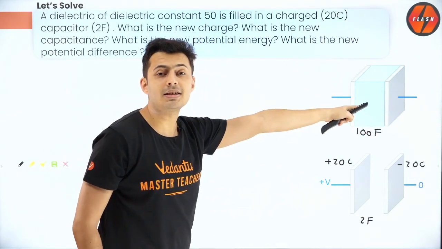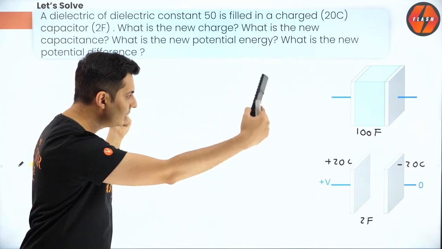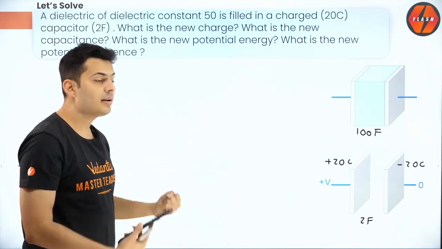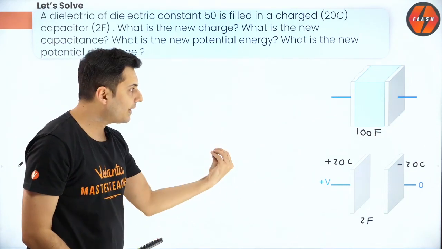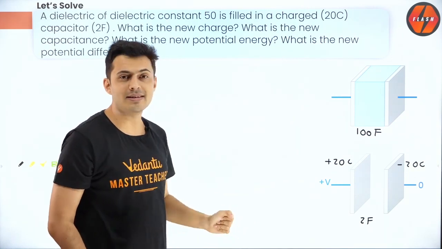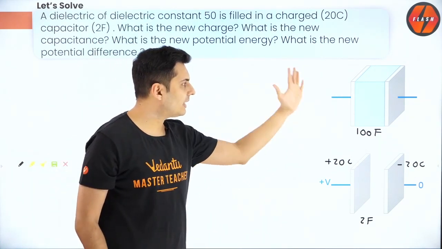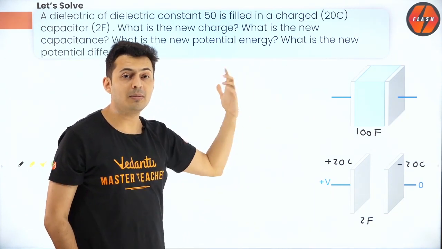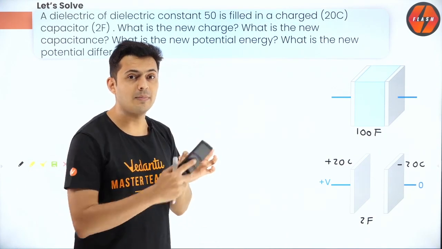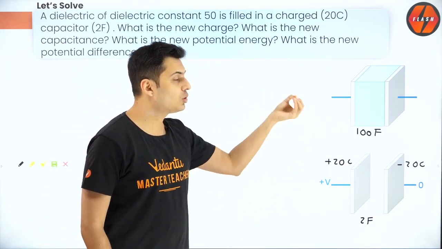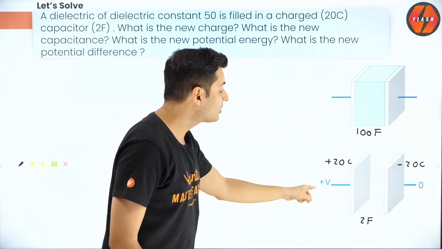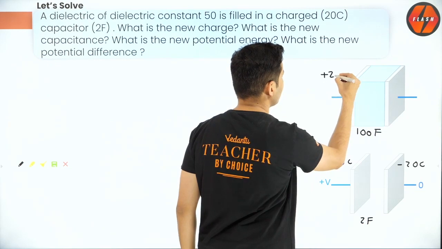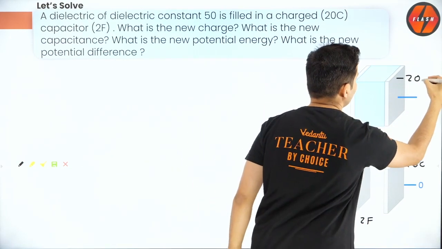So what will change in this situation when you have not connected a battery from outside? When you do not connect any battery from outside, understand there is no way a charge can be supplied onto the plates. So if no charge can be supplied on the plates of the capacitor, can the charge change? No. In the previous problem, the charge changed only because the battery did some work, supplied some charges. Here, there is no chance of the charge changing. That means what will remain constant? The charge will remain constant, and here the new charge will be still 20 coulombs and minus 20 coulombs.